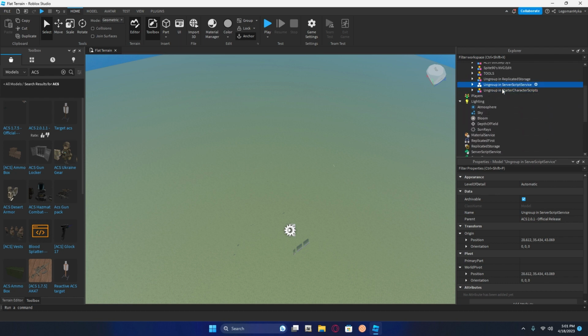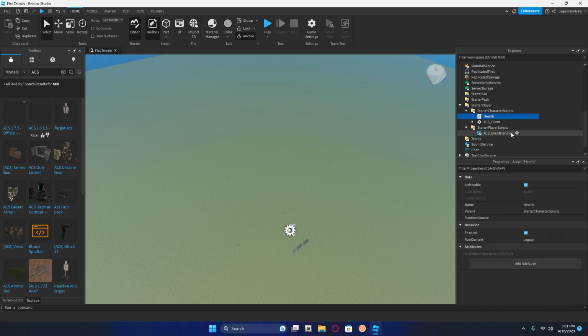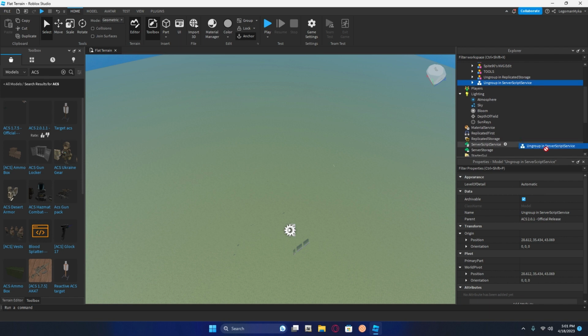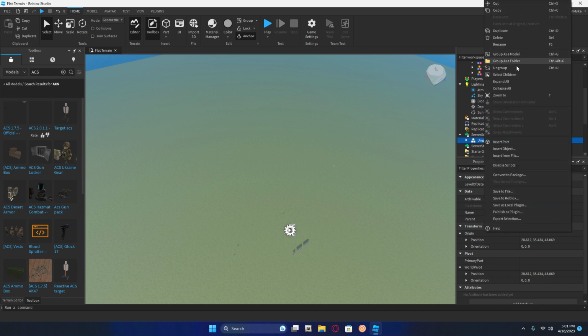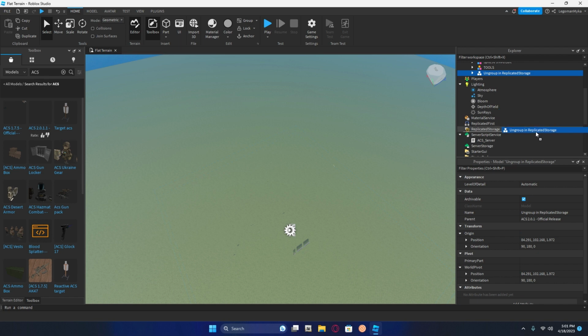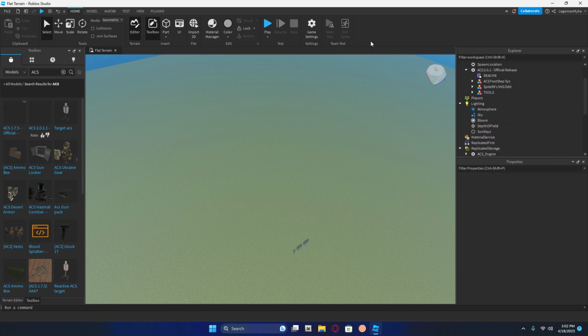And this is for health and stuff. Well, it's for health at least. I don't know. Put it in, ungroup. Then this is service scripts, service, whatever you want to call it. Put it in there. Then you want to ungroup. And then ungroup in storage, you're going to find it, it's right there. Ungroup.